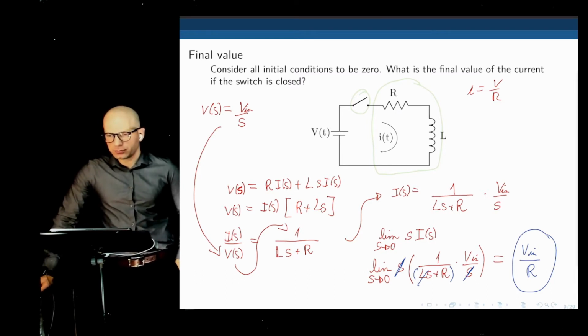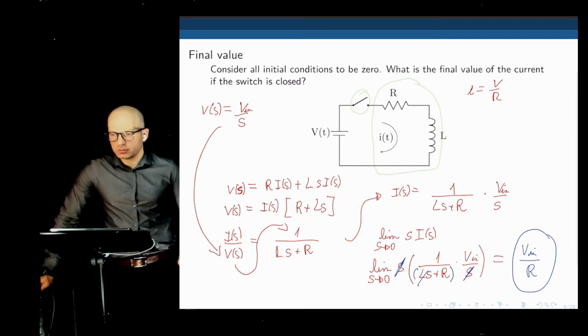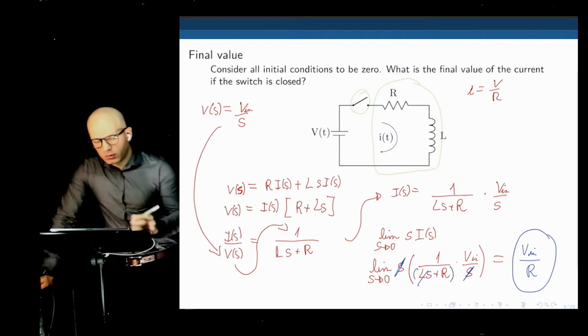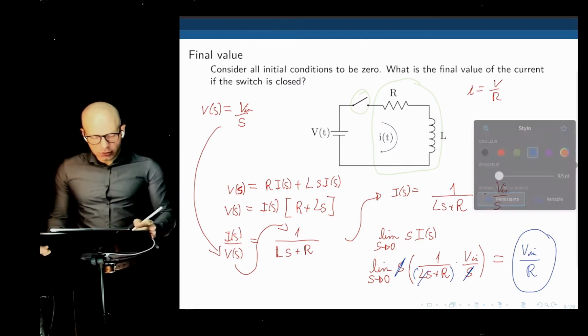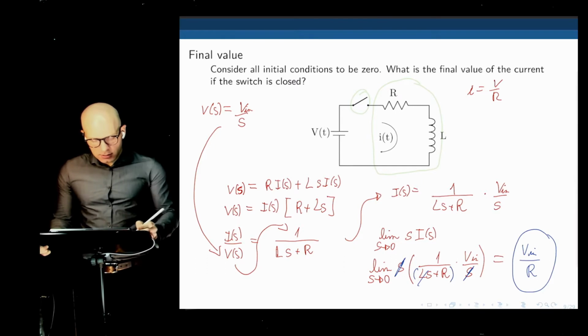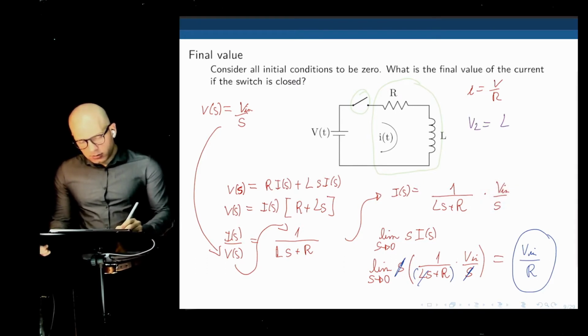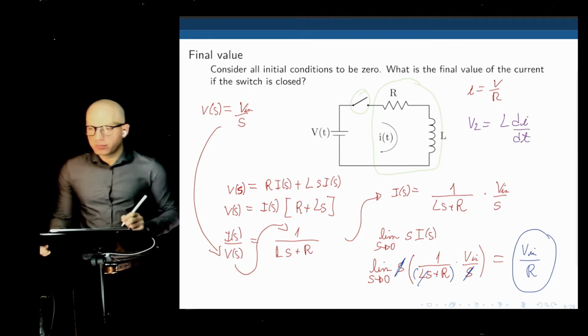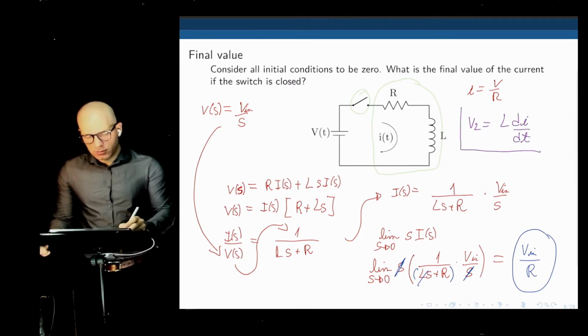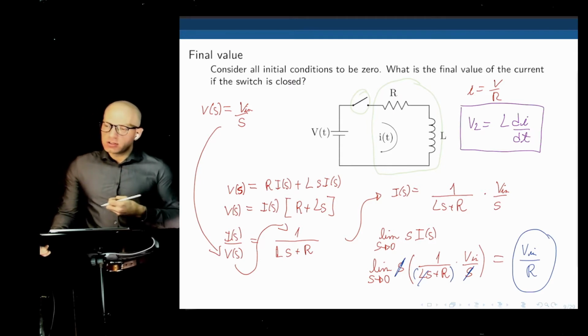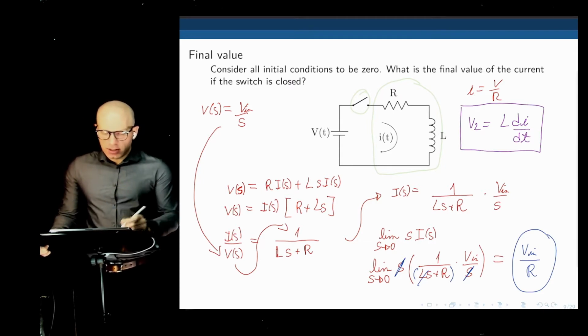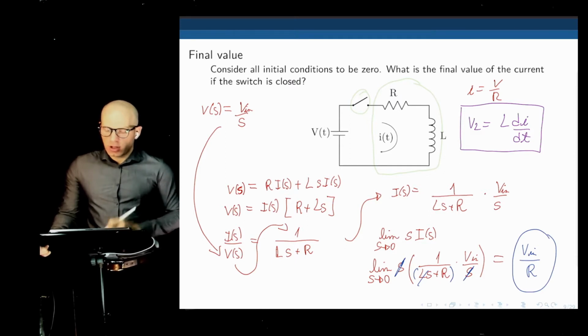Earlier you said that the voltage across an inductor is 0, right? Is that just for DC circuits? Yes, and that's standard. Well, let's look at it again. The voltage across an inductor for any case is defined as L di/dt. This always holds. If we are dealing with DC and only DC, then di/dt is 0 and VL is 0.